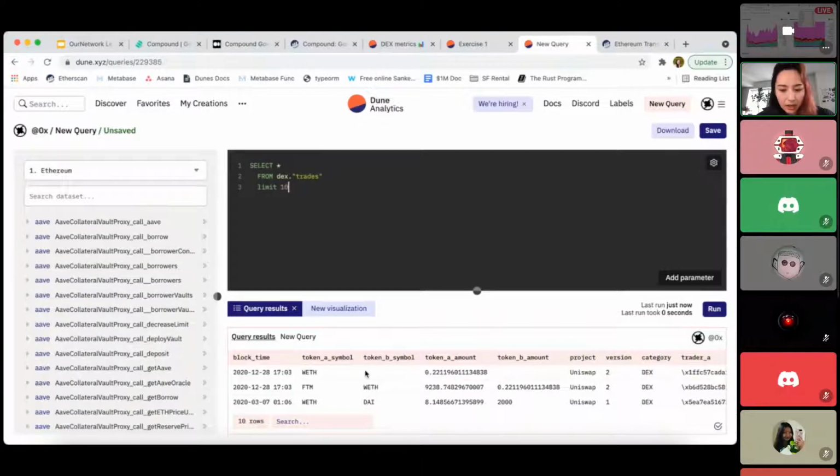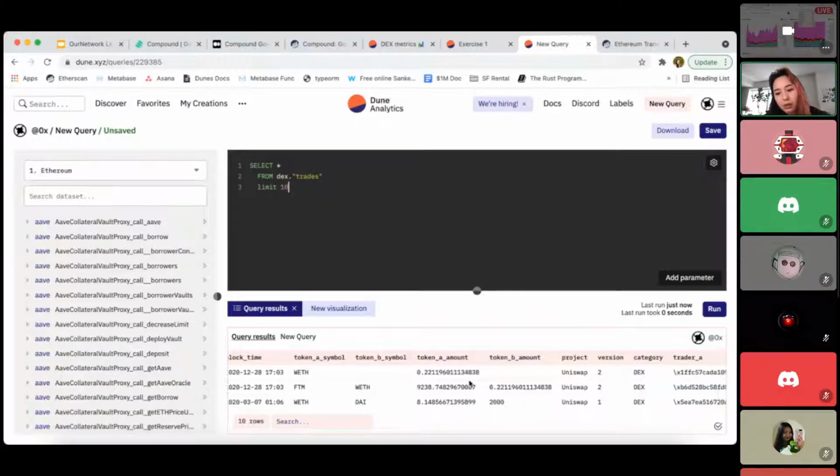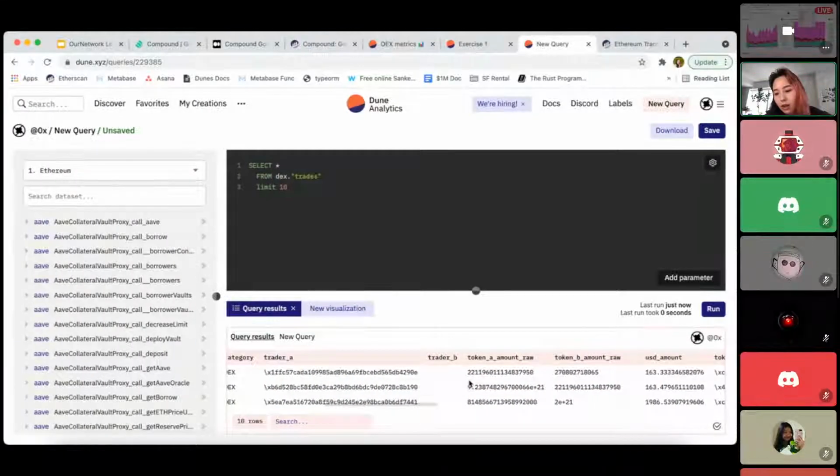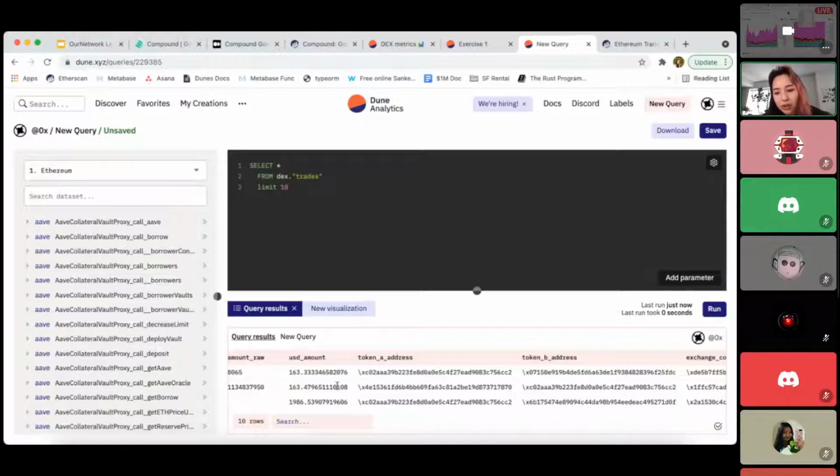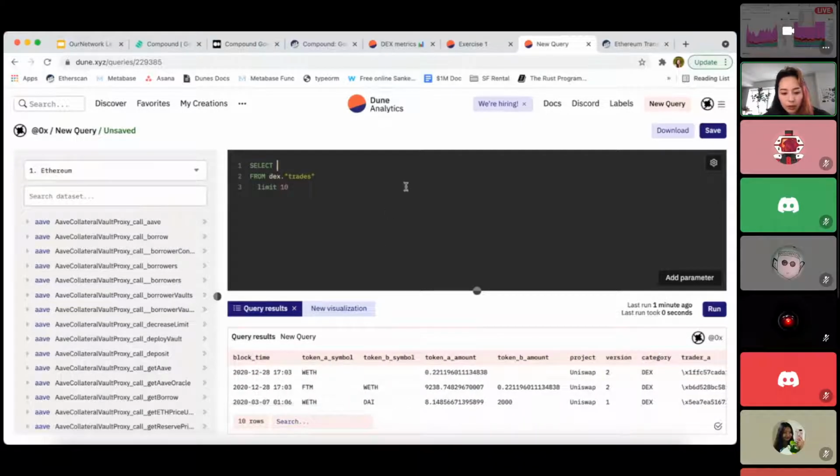Okay, now I'm looking at each entry, we have a token A symbol, token B symbol, but I do already notice that some token B symbols are empty. In that case, we want to fill it in with the token address, I guess. It's very common that when we join all those token info tables they are not complete, data can never be ideally clean. So we need to handle that. So I imagine when we try to get that pair, we will need to get the token A symbol.